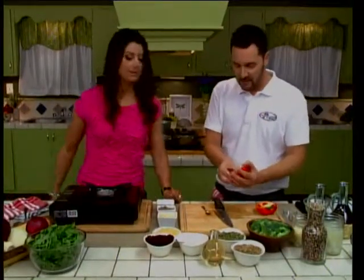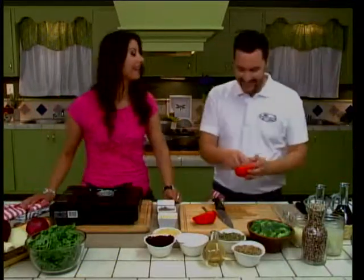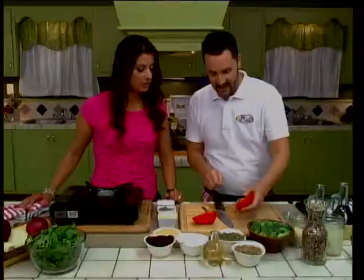I just usually use my fingers. Oh, it's easiest. Clean hands are the cook's best tool. And even if they're not, your guests will never know. And if it's for you, hey, it's your own hands. Exactly. So get the seeds out.